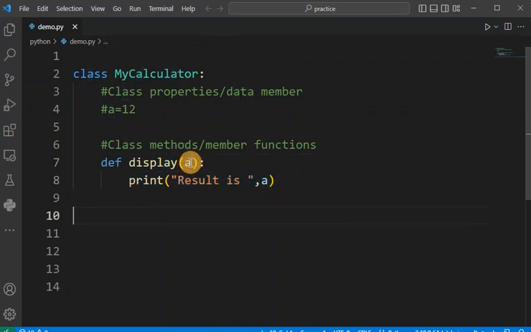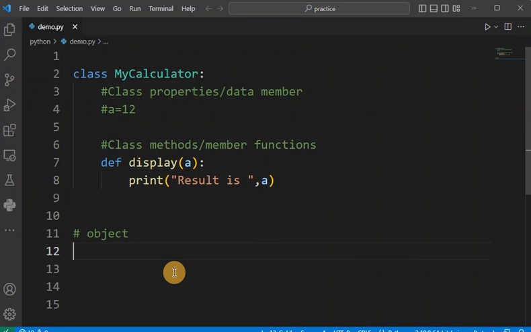Now I'm going to call this method outside this class. So how can we do that? For that we need to create one object of this class. So here I'm going to create an object. I will describe all this terminology, like why it is called an object and what the use of that is. But before going to the theory part, just see the practical, what we are going to do here. So I'm going to create one object here.